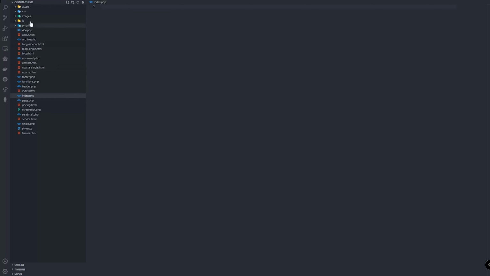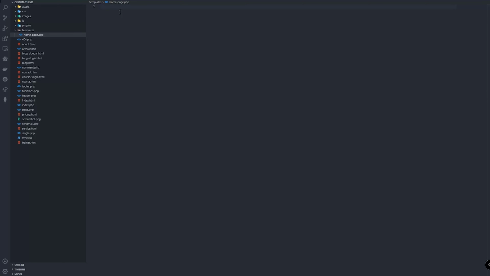You can create the page template here in our main directory, or you can create another folder named page templates, or let's say templates. Inside templates I'm going to create a new file named home.php, or let's say home-page.php. Let's make it more understandable.